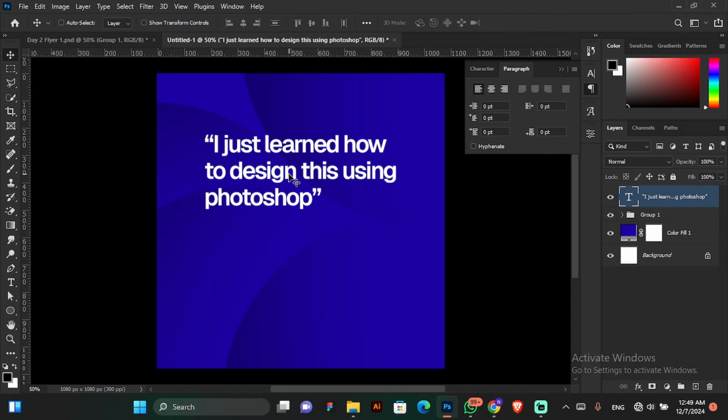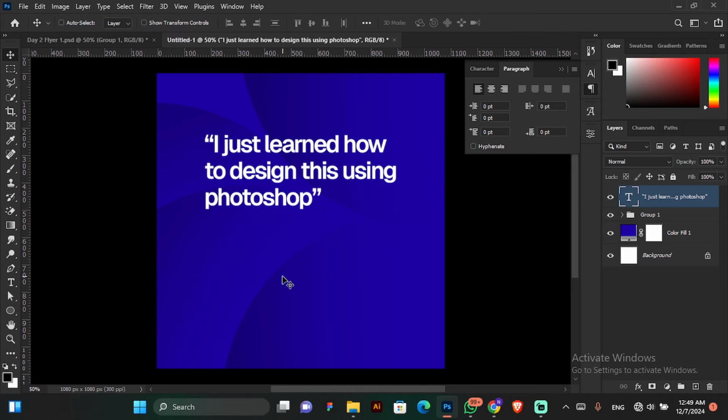In graphic design, following the principles of design, we have something we call hierarchy, and then we have something we call contrast. And the hierarchy is just how you arrange your elements in order of importance. So when you actually look at the design, everything is not in the same size. That way you lose the attention of your audience. But then when you arrange the text in order of importance, so for example, in this text, we want people to read this text first and then any other thing that follows. So we are going to make sure that this is very, very visible for everybody to read, and then we are going to have the next text.